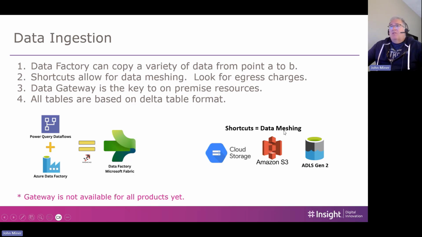He did this diagram. This is my diagram. Basically, shortcuts is data meshing. A shortcut allows us to say, hey, here's some storage, go ahead and put the information for it, and it just posts it up. Now, how does a shortcut work behind the scenes? The very first time you say, hey, show me some files, it caches those files.